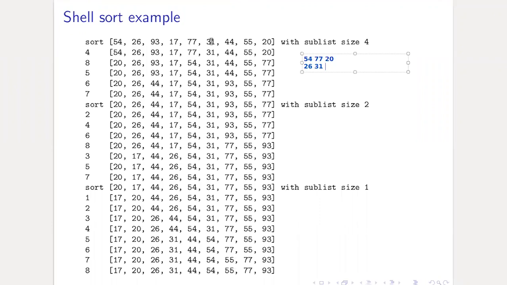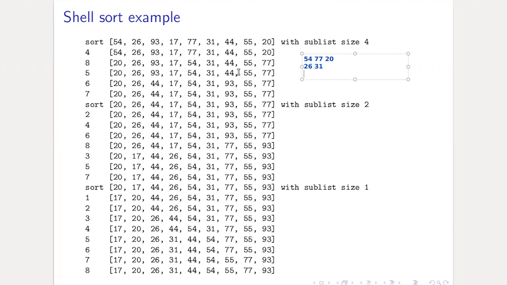Okay, and after 31 there is 26, 1, 2, 3, 4, 31.